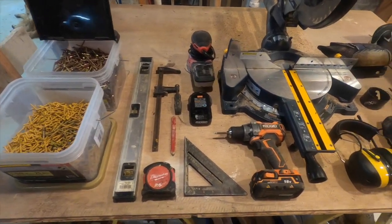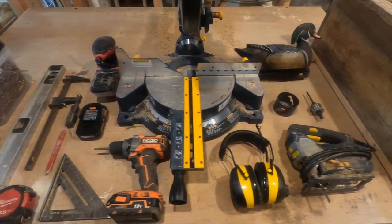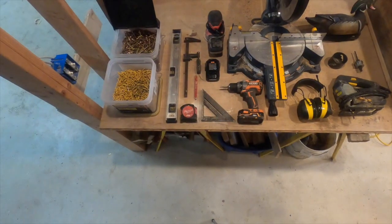Here's all the tools I used for building the wood duck boxes. You don't need all of these, but it definitely helps.